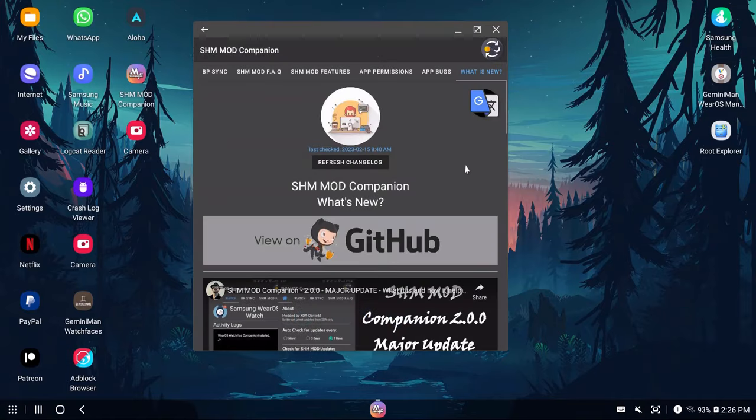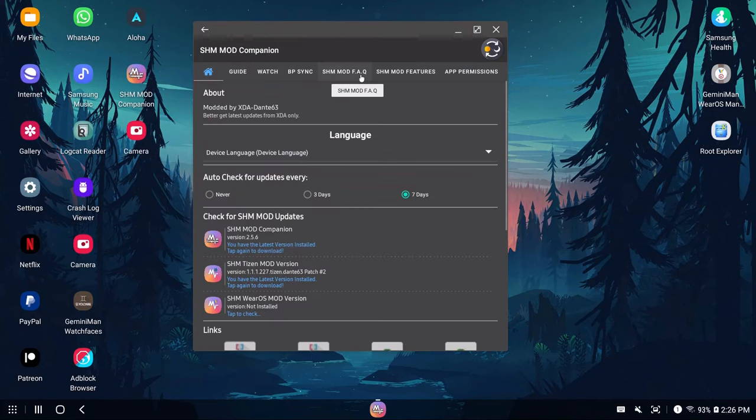So with that being said, this pretty much is the summary of what is SHM MOD Companion. Do you need it? Yes, I highly recommend you having this application on your phone. So you can always have the latest versions of Samsung Health Monitor MOD, and it's more reliable than going on blogs or anything. And of course, you'll not be confused by going to my Google Drive and getting lost there. This is pretty much straightforward. You'll just download what you need.